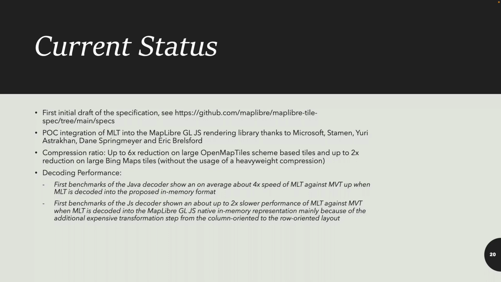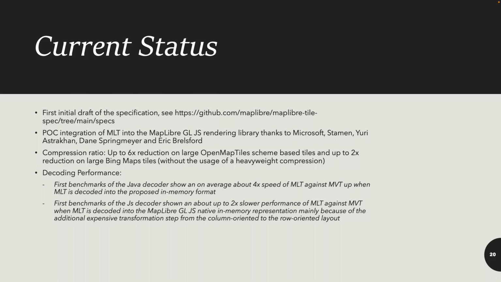If heavyweight compression is additionally used, we are convinced we can get a significantly better compression ratio than MVT, and should also reach the same results as without. With the Microsoft Bing Maps tiles, which are really strongly optimized, only the necessary information is stored and they are harder to compress. We also get up to a 2x reduction on the tile size.